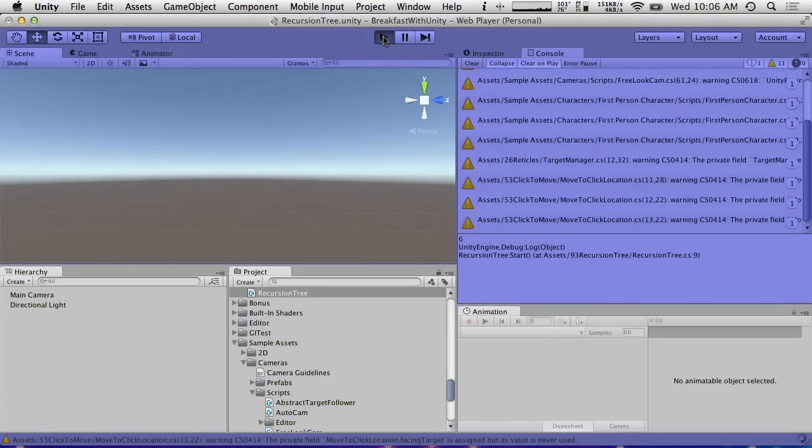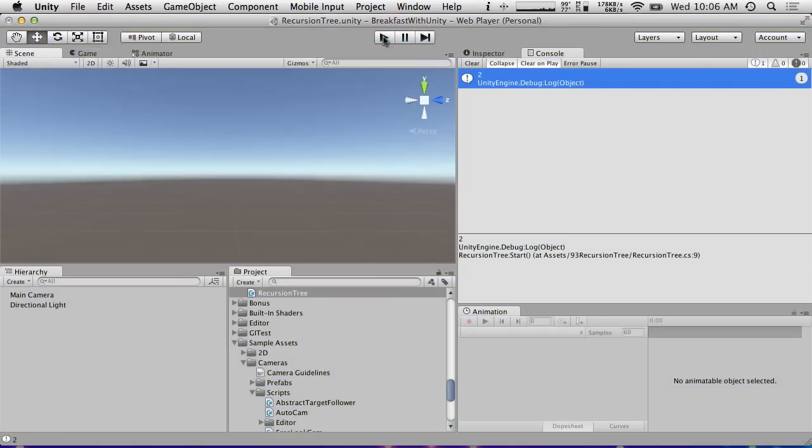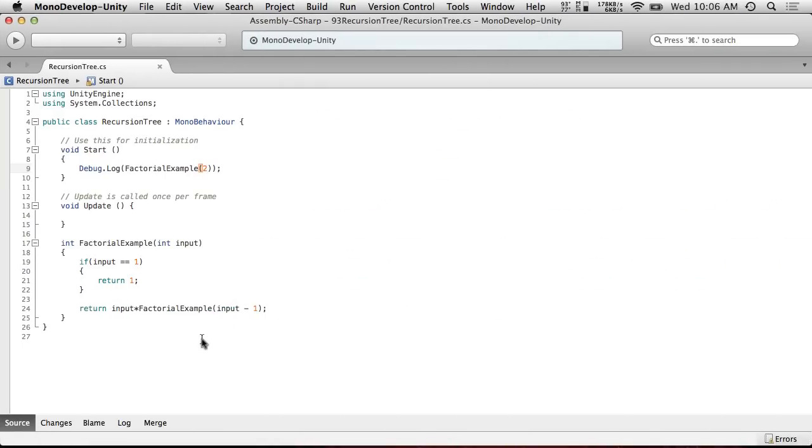Actually, it's just going to be 2, isn't it? The way I've written it. Okay, I might have done this wrong. But the concept is just the concept here. We're gonna do something fun with this, I promise. It's not just gonna be a math example. So this is just a math example, but this shows how you create a recursive function. It's probably not an actual factorial. I probably did this wrong, but I don't care.